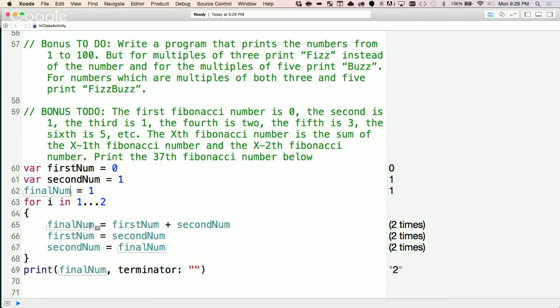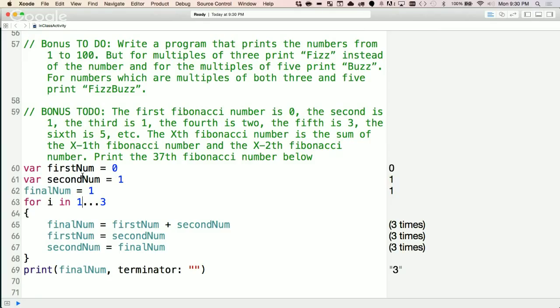So final num is first num plus second num. I can only figure out what's going on with this offline plus an answer. This looks right because we're storing both of those temporarily. Since we already have the first two numbers, we want to start on the third number.